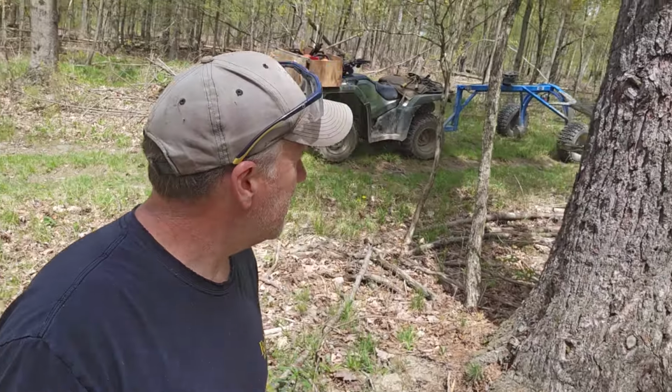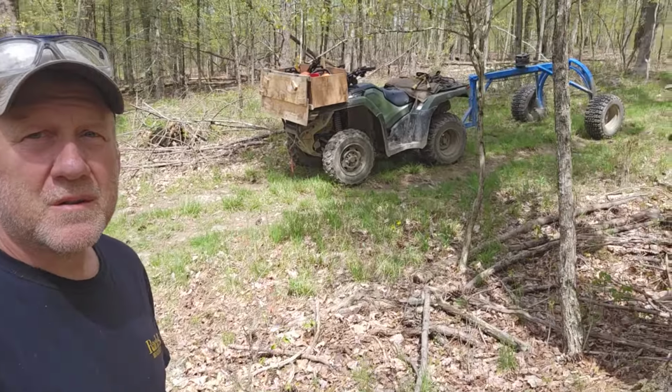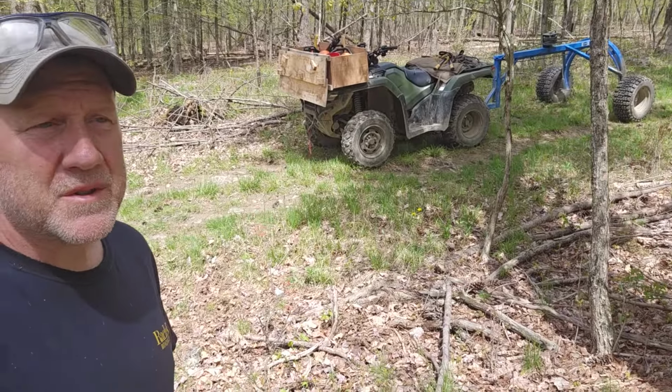So we're going to do a little cleanup, and we're going to take back to the mill a couple of pine logs. We brought the log hauler with us today, so we'll bring those back. And I have a project coming up that I want to use some pine for, so this is perfect. So let's get to the mill, or sawing. Get out the chainsaw and let's do some sawing.